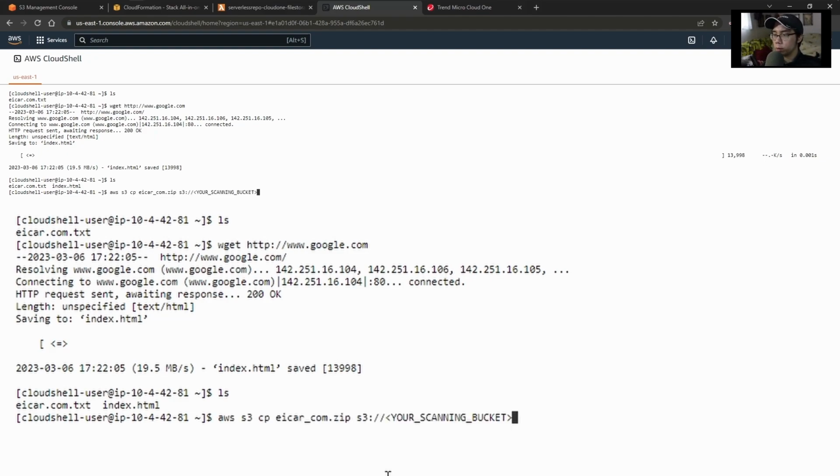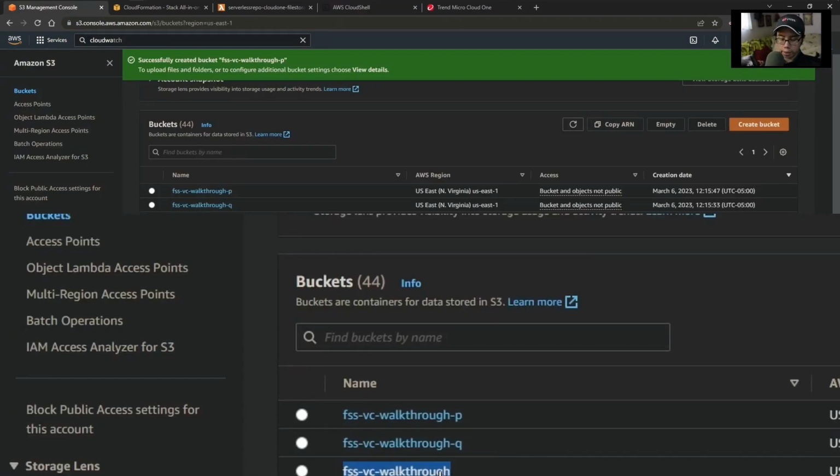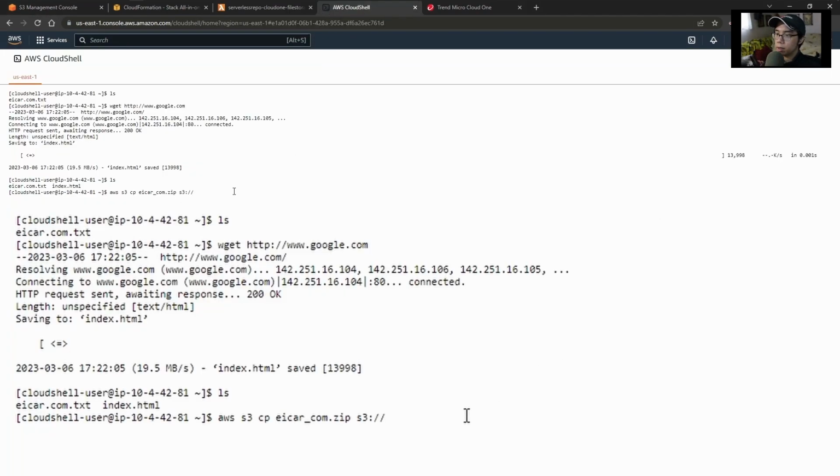So first we will upload our malicious file. Let me grab our bucket name, paste that, and call it iCar2. And make sure we have our file name changed appropriately.